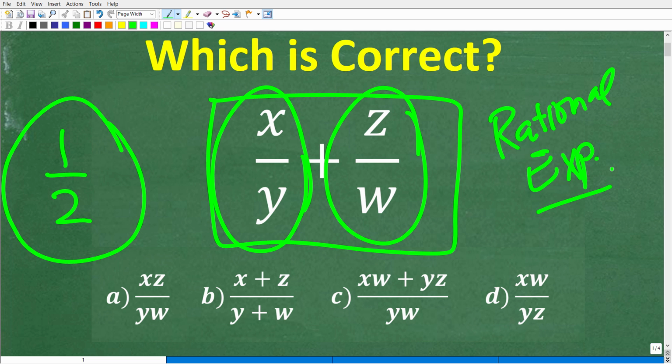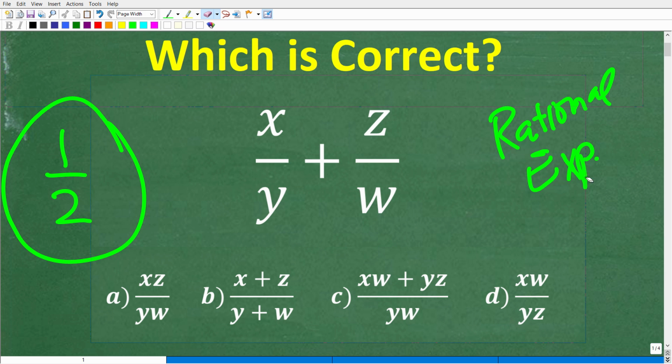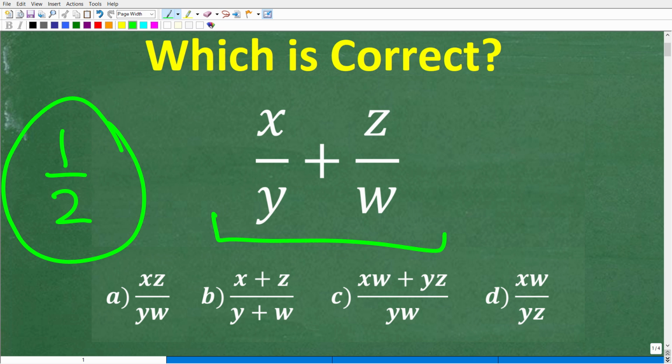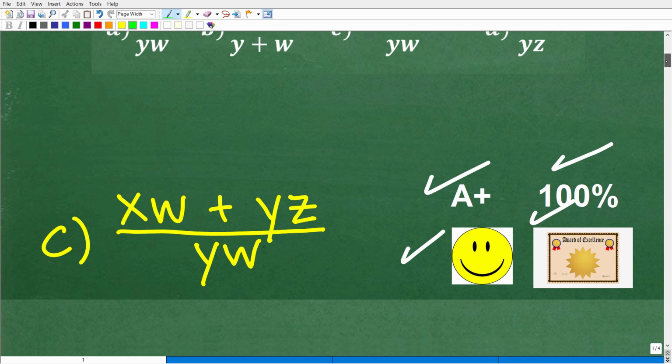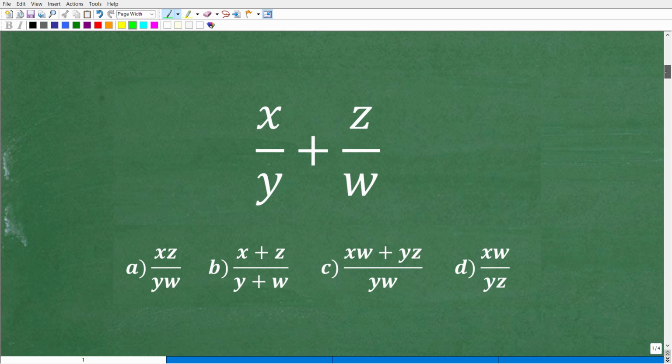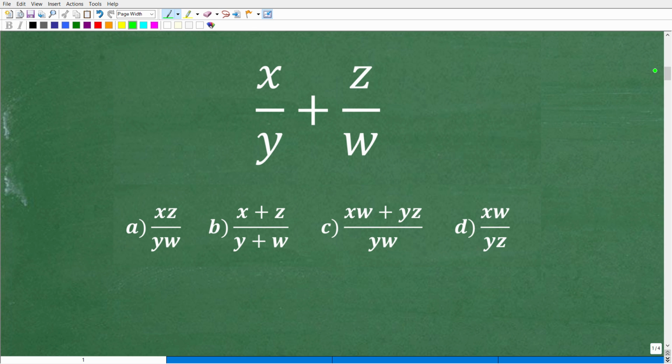When you have algebraic fractions, you want to refer to them as rational expressions, right? All right, so for those of you that are taking algebra, you might be saying, hey, where do I find this in my math course? Well, look under the chapter or unit called Rational Expressions and Equations. All right, so let's get into this right now. And this is not that difficult, assuming you have some basic knowledge of how to add numeric fractions.